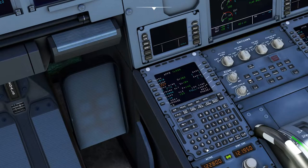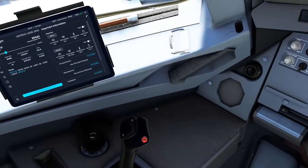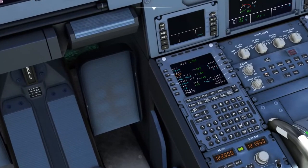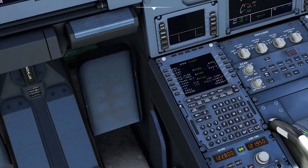Wind is 180 at 2 knots. And for the temperature of the airport in Davao, it's 29 degrees Celsius. For the landing configuration, we're going to use full flaps.